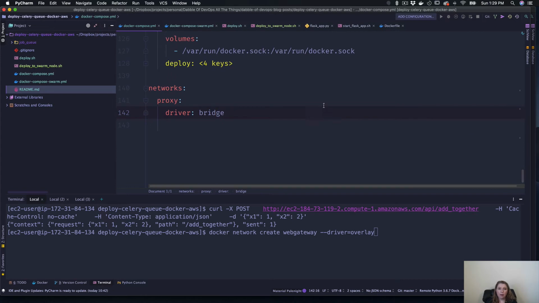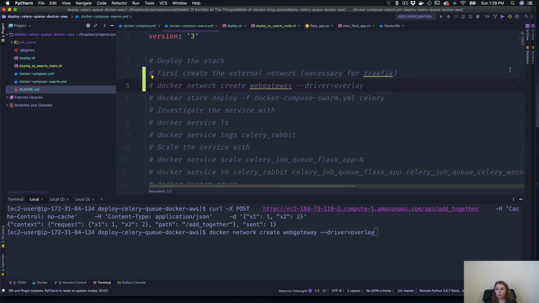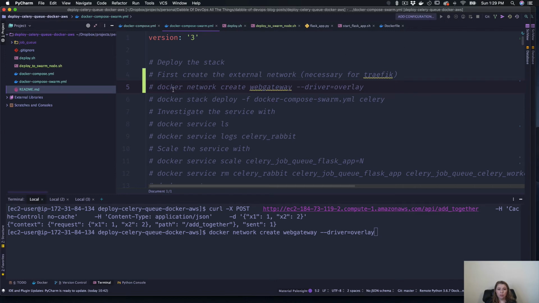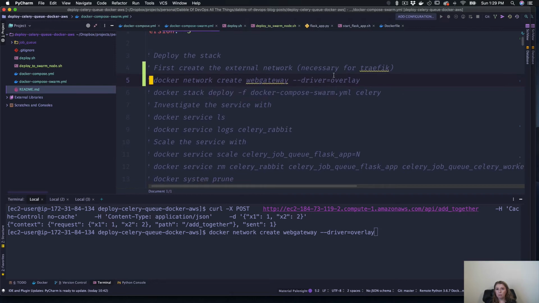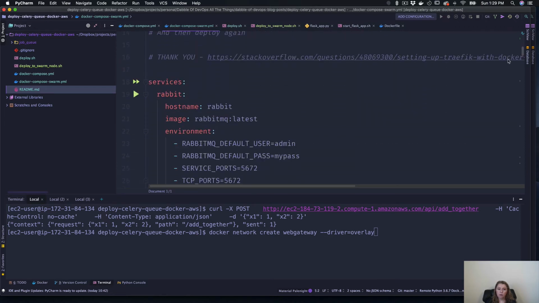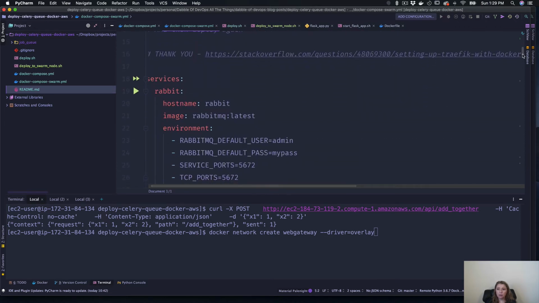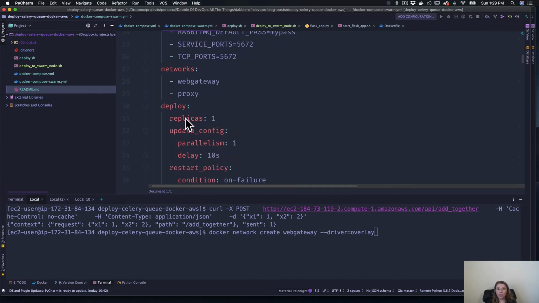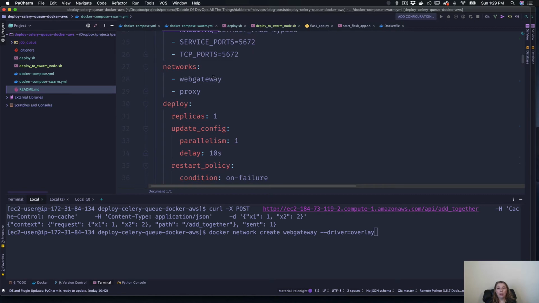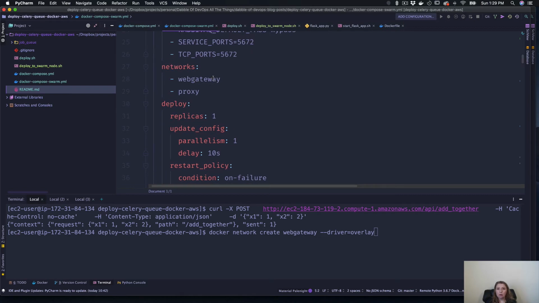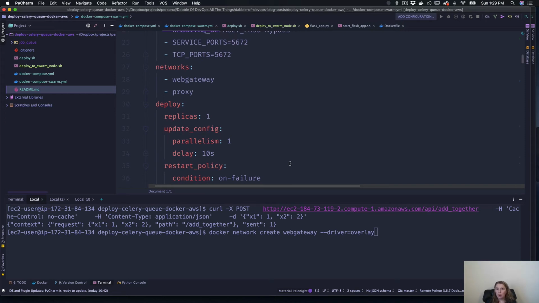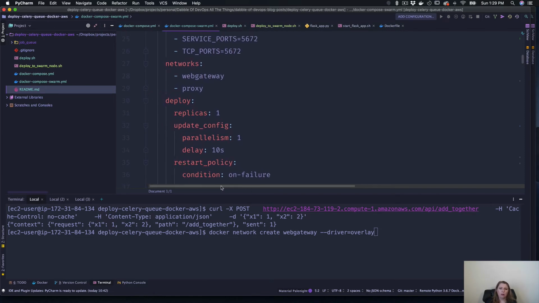Okay, so we have that, and then I'm going to show you the Docker Swarm configuration. The very first thing that we have up here is this Docker Network Create, and I'm going to show you that in a minute. This is what I'm talking about with creating the different networks. So you're going to see it looks very, very similar, except that now we have these deploy keys and we have them where we should. Another thing is that we have an additional network called Web Gateway, which is an external network that allows Traefik to talk a bit more. And that's about all that I want to know about networking. I don't like networking. I don't want to know about it.